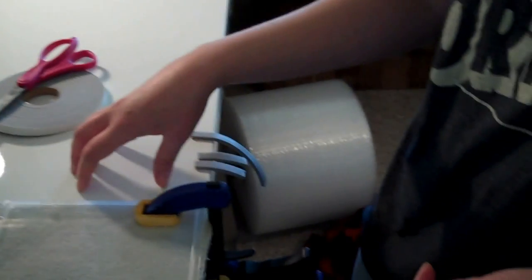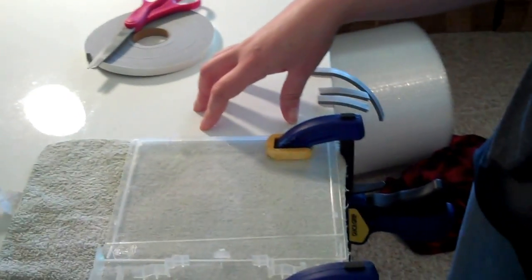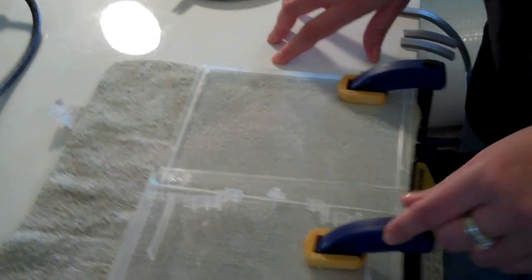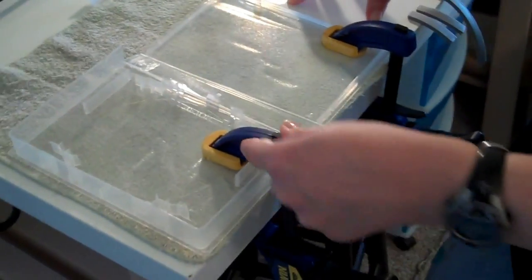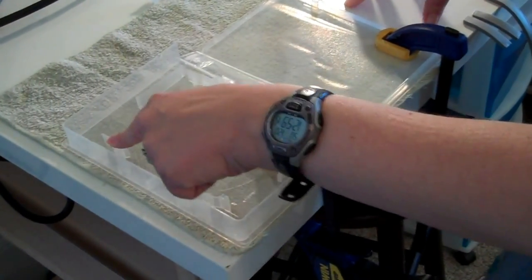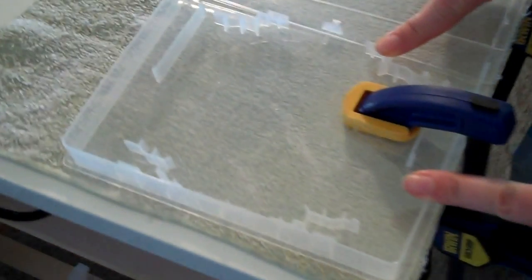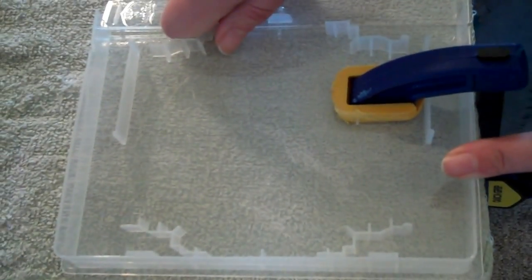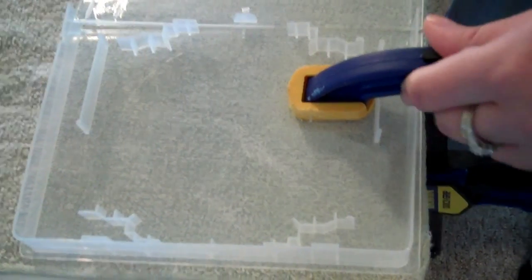First of all, my table comes a little bit above my stomach, so I don't have to stoop over. That's nice if you have to do a bunch of NES cases. I'll position my clamps where I don't have to move them around as I cut these tabs out of this universal game case. You can buy the universal game cases online, and I'll give you a link to that. So I have this clamped down.